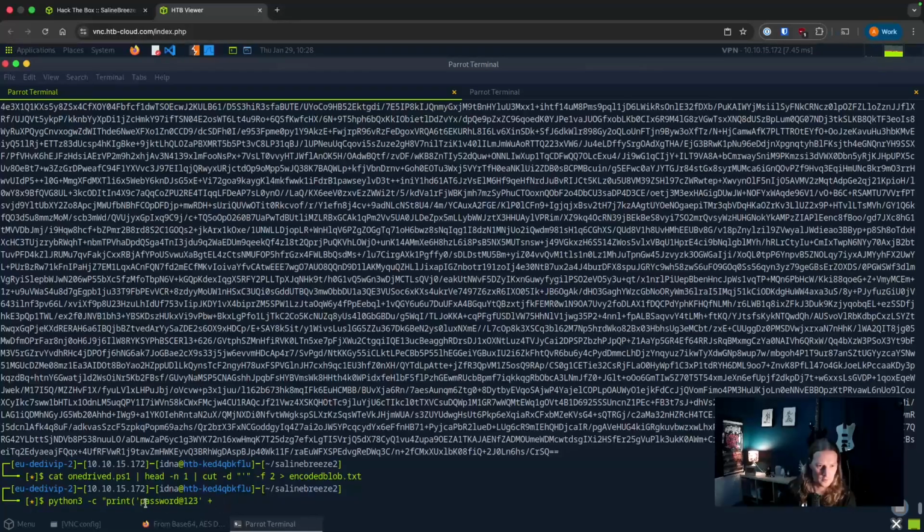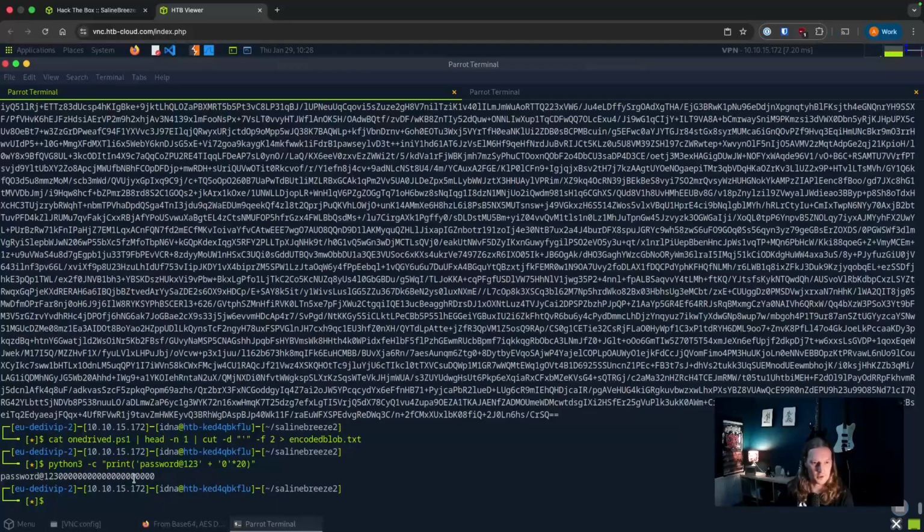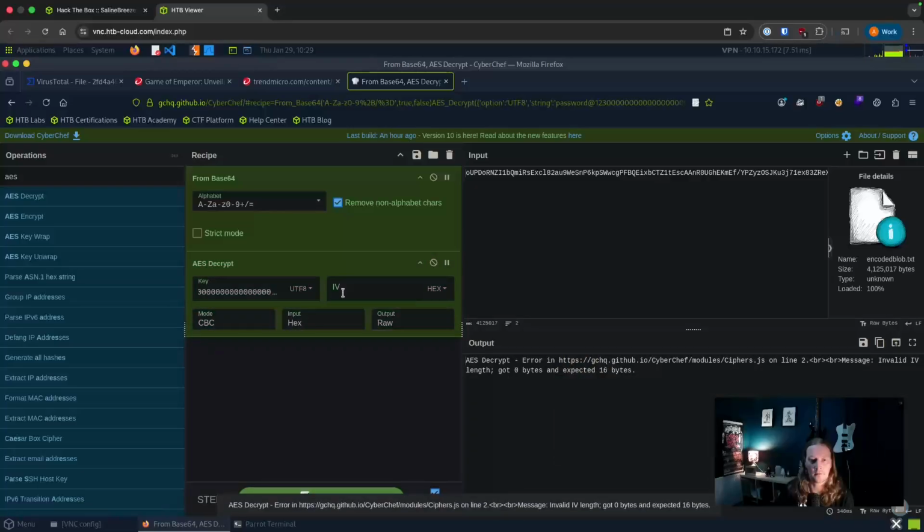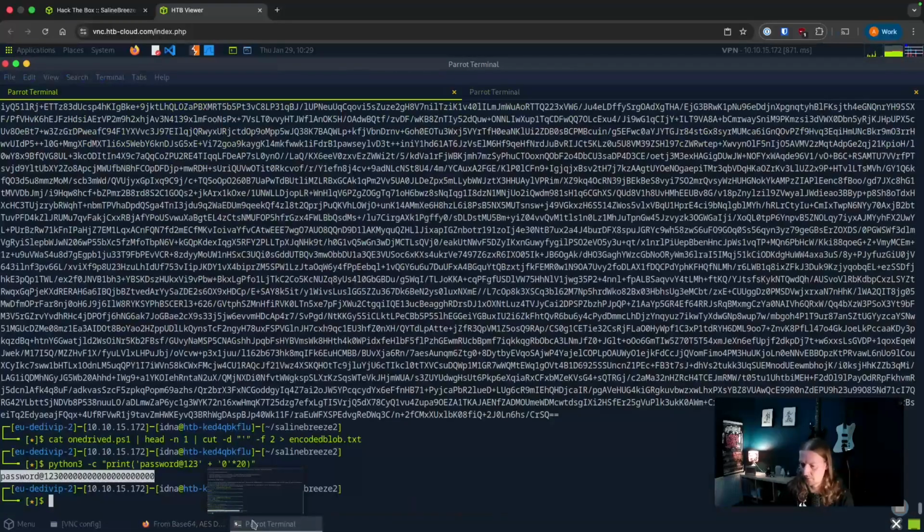So that's 1, 2, 3, 4, 5, 6, 7, 8, 9, 10, 12. So yeah, we're going to want 20 zeros on top of that. Oh, not 23. Okay, so that should be our key. And it is CTF. Our IV was 32 zeros.